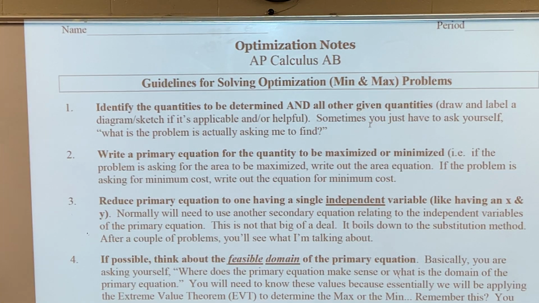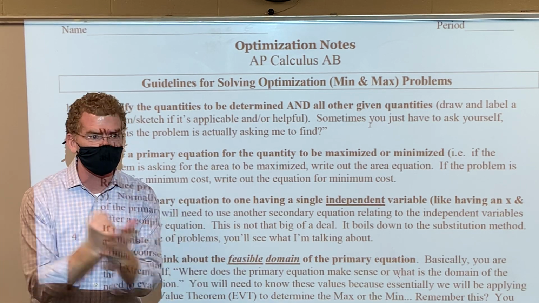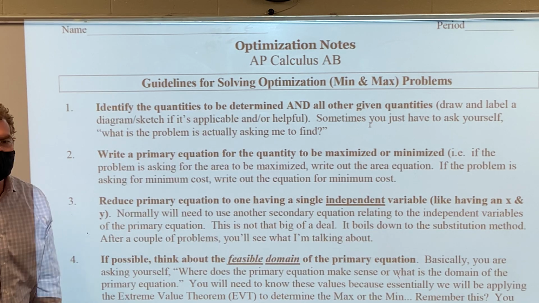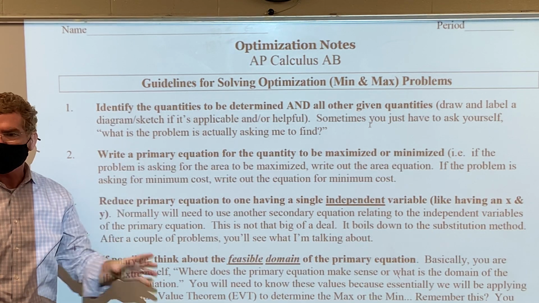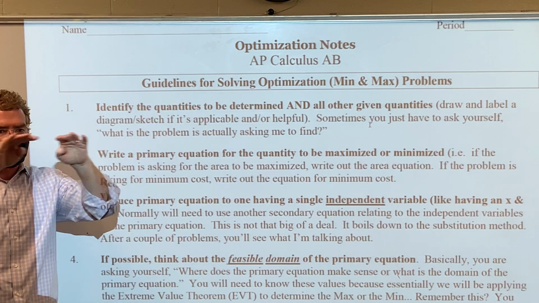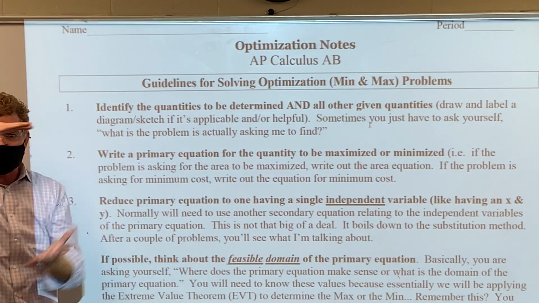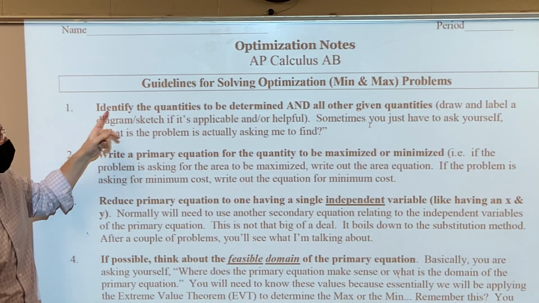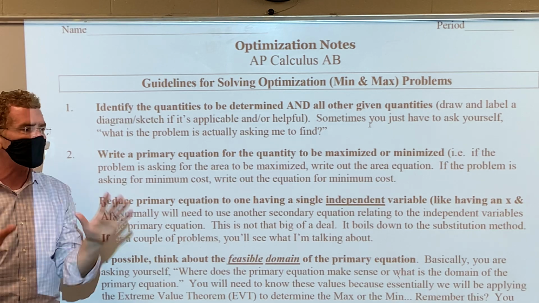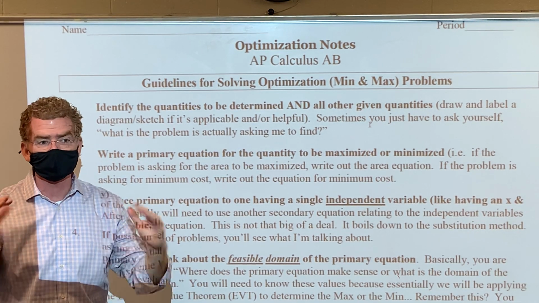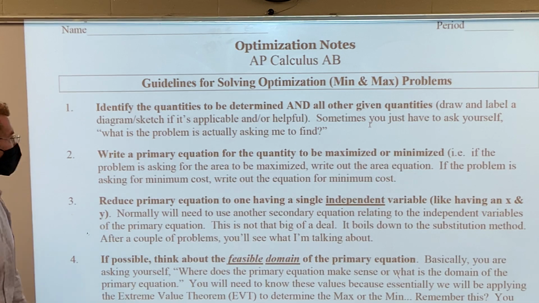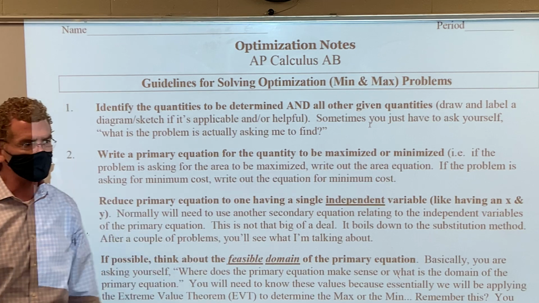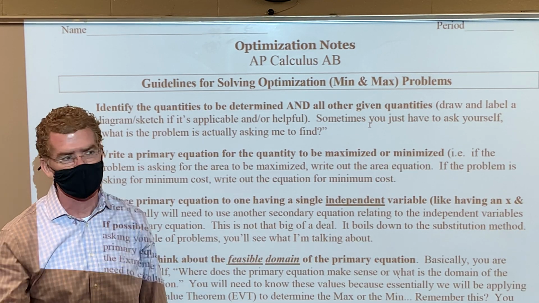So, first thing I want you to do is read the problem carefully. Okay? Read it carefully and identify quantities. If we're talking about a sheet of paper, and we're trying to create text on a page with certain margins, what kind of paper can I get all my words onto and minimize the cost of that paper? I might be talking about lengths and widths or whatever. Whatever I'm talking about, figure that out, and maybe even draw a picture if that's going to help you. And think to yourself, what is this problem actually asking me to find? If you don't know the question, you're going to have a hard time answering it.